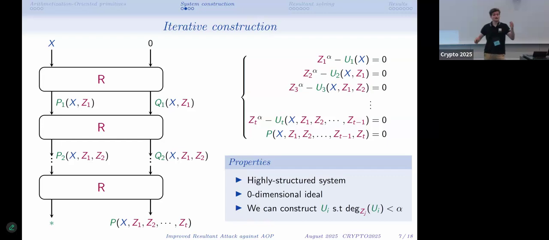Well, each round we have to add an extra variable, right? And we also get an additional equation of the form z to the alpha minus some polynomial of the previous variables. So in the case of a CCO, which is what we're trying to build, what we need to do is, of course, constrain the input to 0 and for output, and then we have our degree of freedom, which will be this variable x, and then we'll try to represent this output, which is the corresponding one for the CCO, and try to find the root of this polynomial, or because we have multiple equations, solve the system.